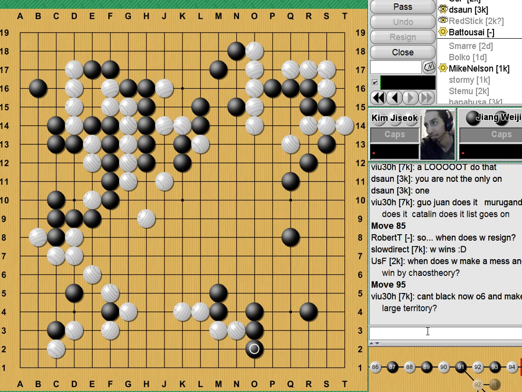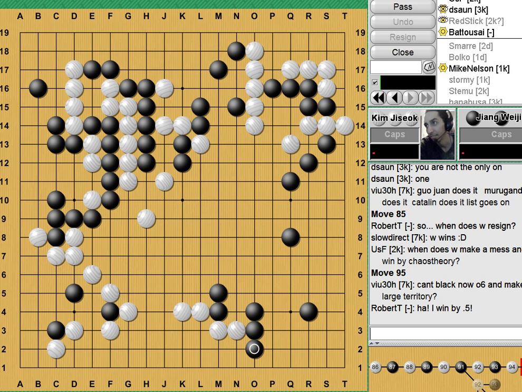These are very confident moves. Black knows the score. He's comfortable with his position. He's not going to try anything crazy. He's going to play nice and solid, keep his points. Let white be the crazy one.